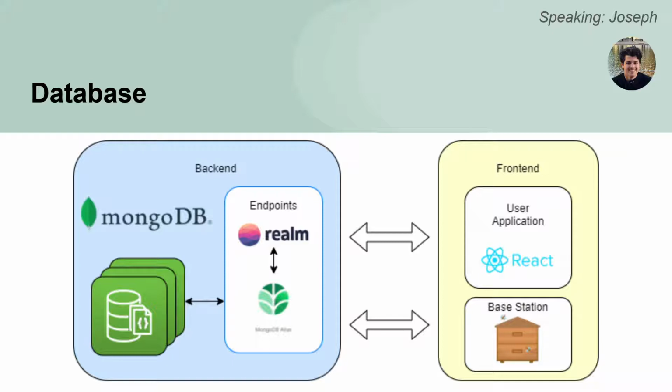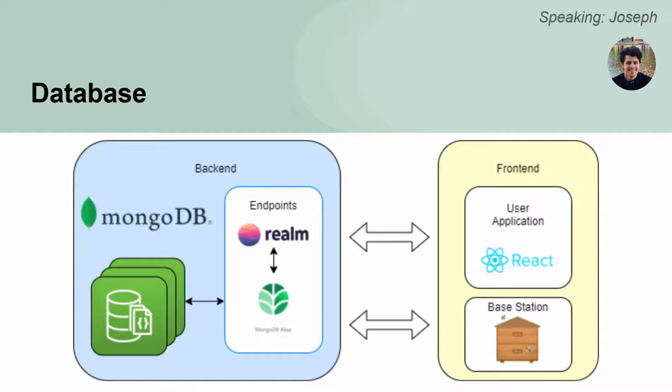For the front end of our project, we used React to design a web application. This design allows our users to monitor their hives from any device that has a web browser without losing any functionality. Our backend is built on top of a MongoDB database. The document store structure of MongoDB allows our applications to be easily scalable to a large user base. In addition, MongoDB document structure is highly flexible so that we can make changes to our document schema to support additional functionality if needed.